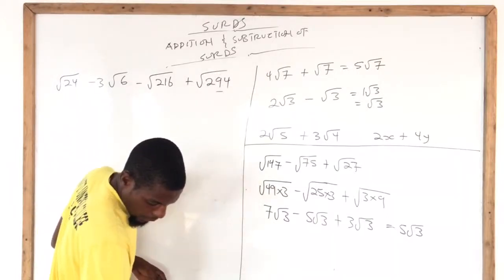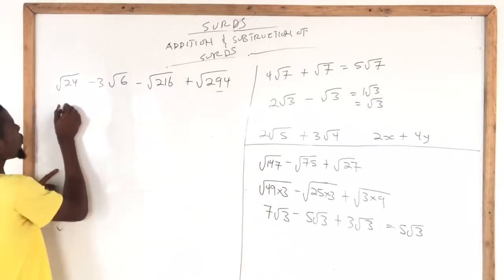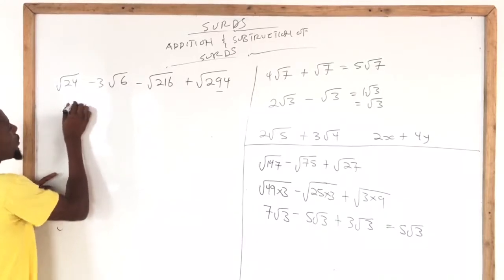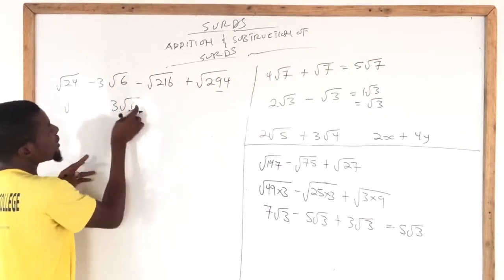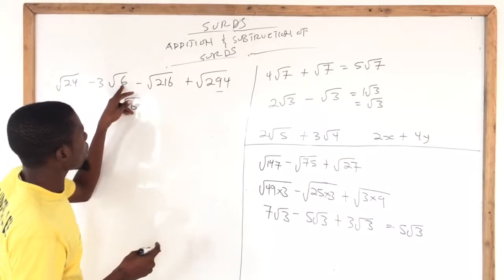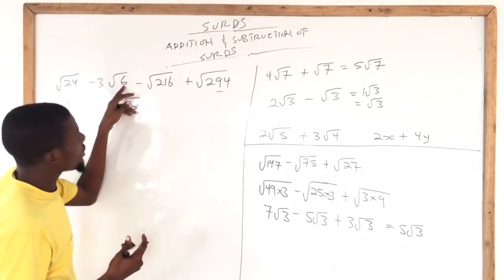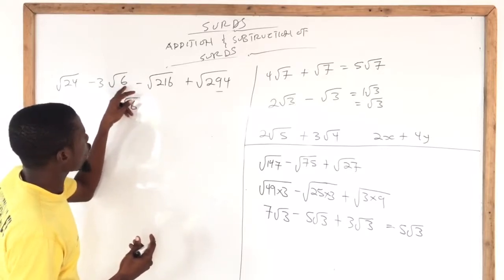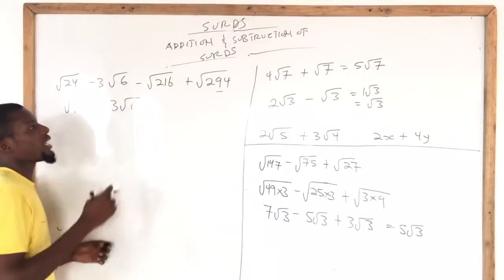294. Okay. So now this one is the same as 4 times 6. This is minus 6 root 6. We can't split this because there's no number which multiplied by itself will give me 6. No number which when multiplied will give you 6, where one becomes rational and one irrational. It doesn't exist, so I maintain it like that.